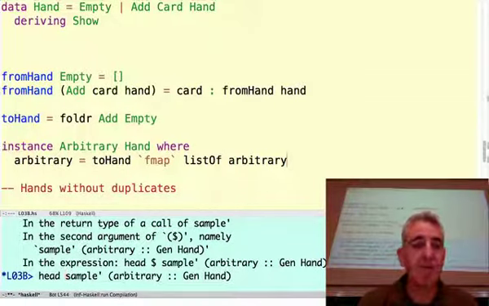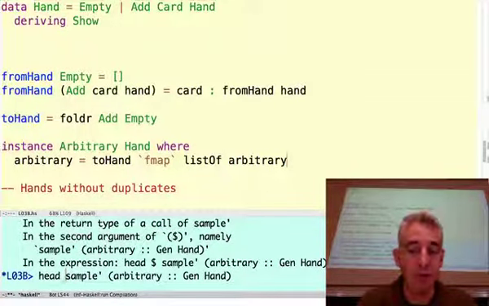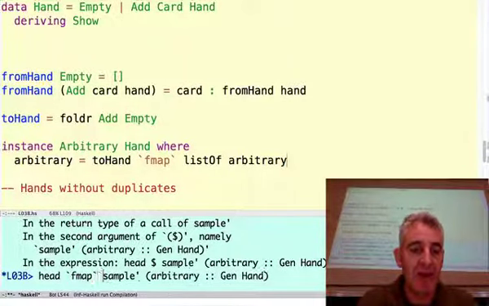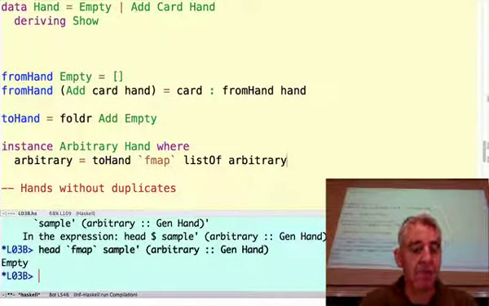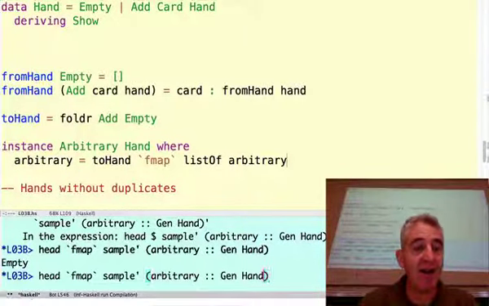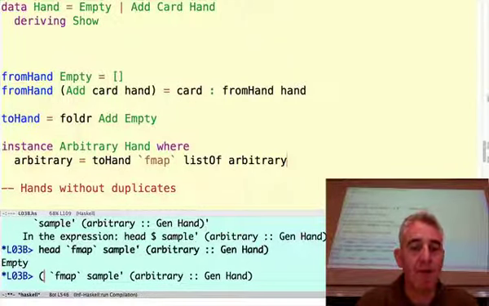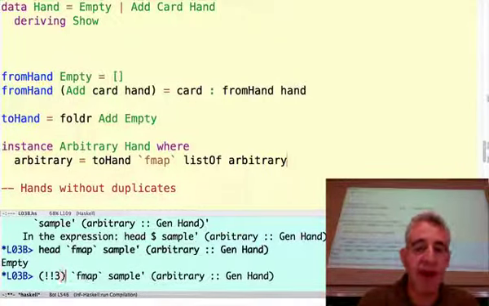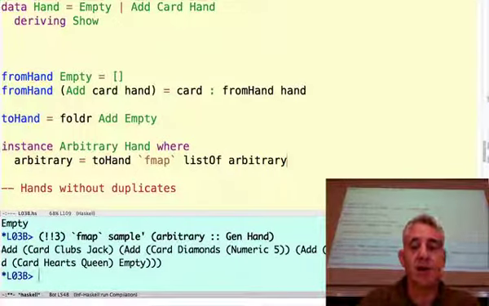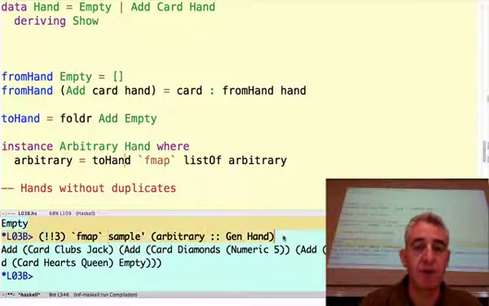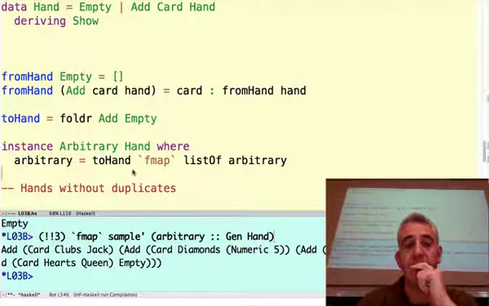So the types are not right, it's inside an IO, but of course we have a function fmap. We could fmap that and we get a single hand, and as somebody rightly pointed out, it's not too surprising that the first hand is empty because it always starts with small examples before it builds bigger ones. So we could maybe take, instead of the first one, the, let's say, the third hand in the list, and there was the third hand in the list. All right, this is all not too important, so don't worry too much about it. Okay, any questions about that?